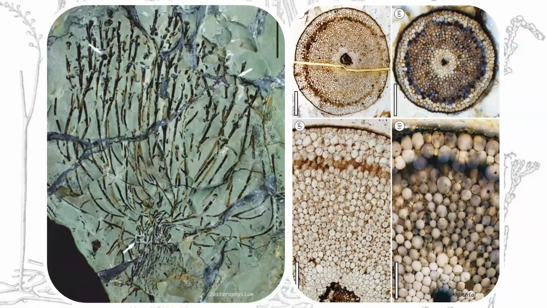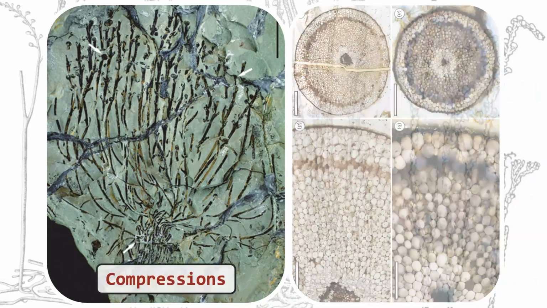And so to pivot a little, we classify fossils as either compression fossils or permineralization fossils, where compression fossils provide us with the best understanding of the morphology of a plant. And in these fossils, the external structure is preserved and we can best understand how the whole plant may have looked, things like branching patterns and sporangial arrangement.